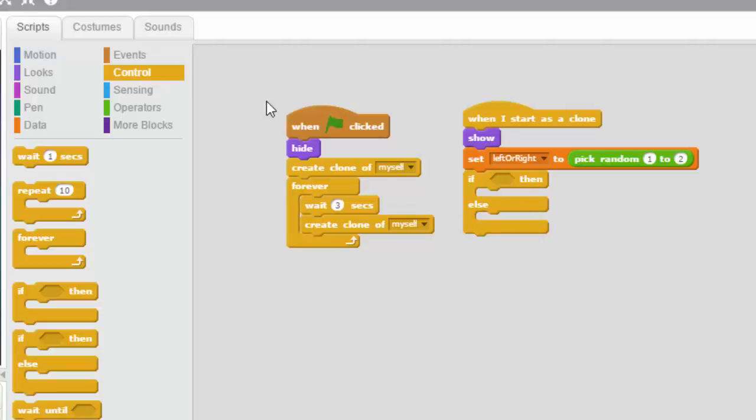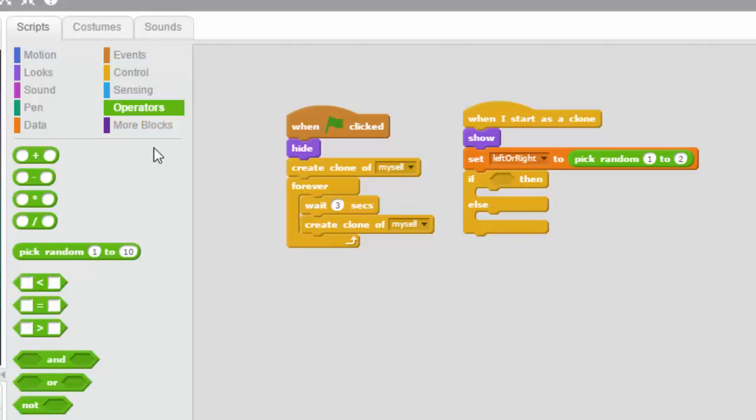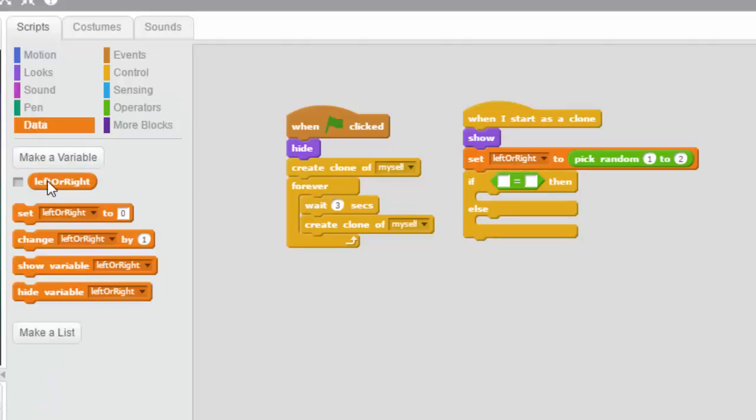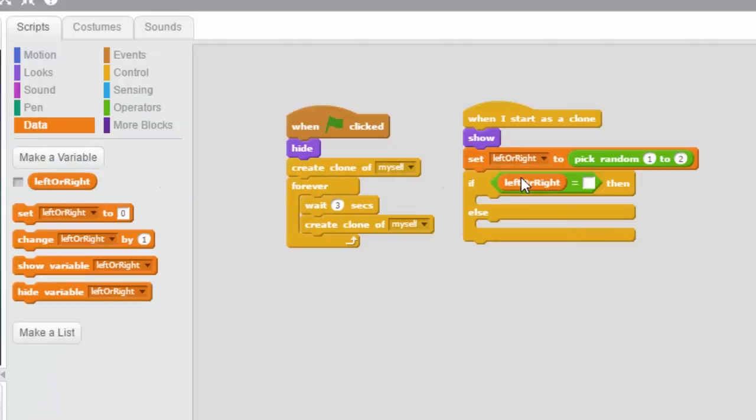We have to say, I'm going to go to operators, if left or right, the variable, so it just picked 1 or 2, equals 1, then I'm going to have you do something.